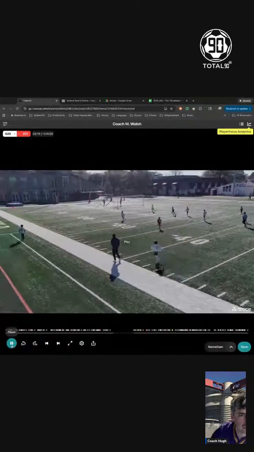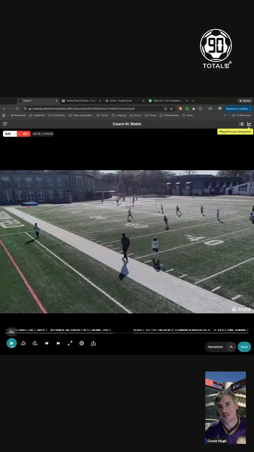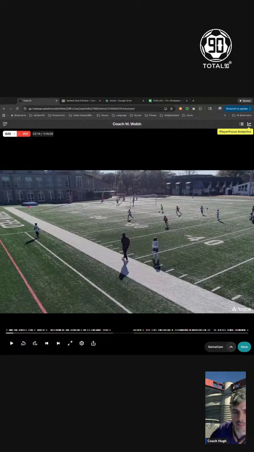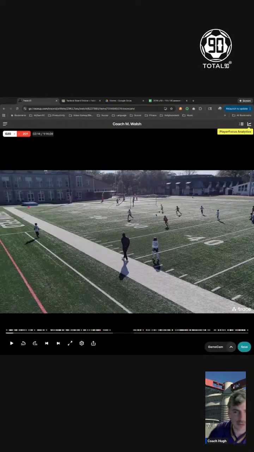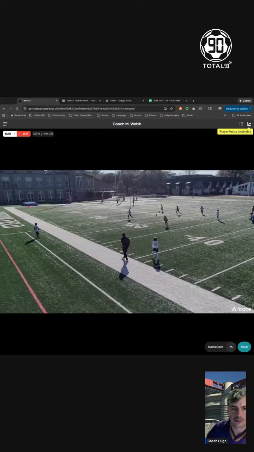There we go. Okay, so now we're on the defensive side of the ball. This is in the attacking third. And I just want to kind of point out, and we've never worked on this, so don't take this as criticism. I'm just teaching you how to properly do this. When you're going to defend in the attacking third, it requires a lot more effort because there's so much space behind you, especially if you only have a couple of players, and they have more players.